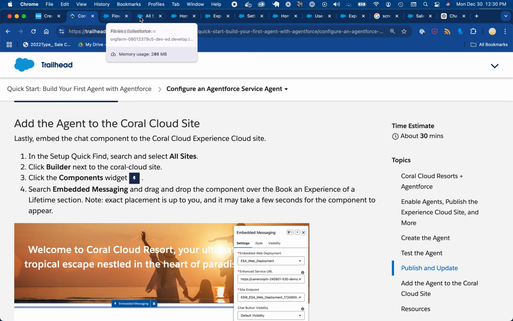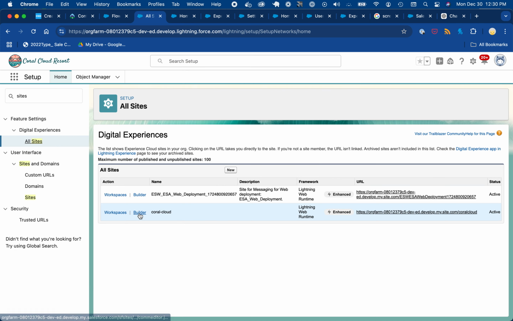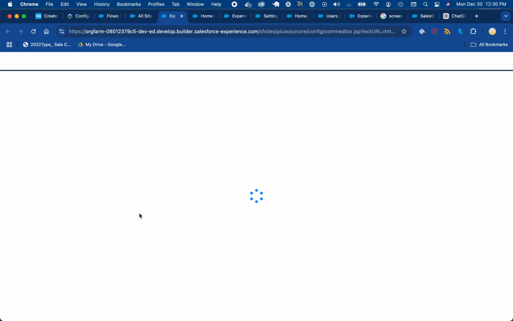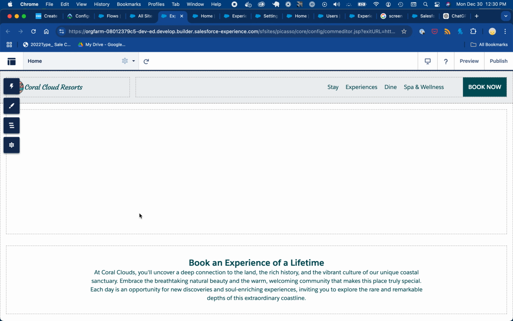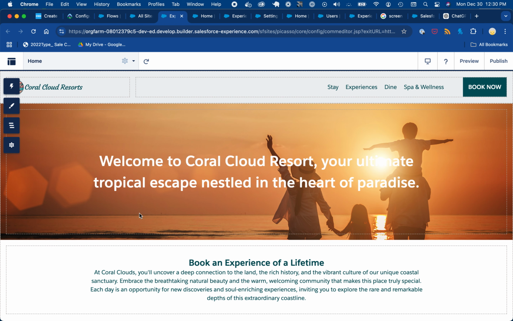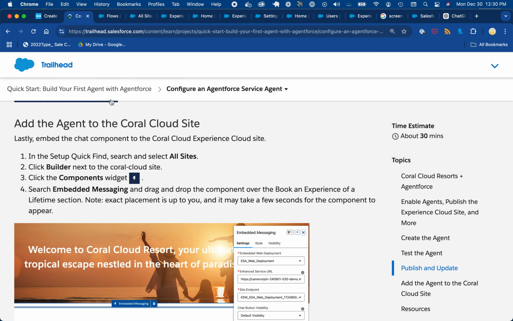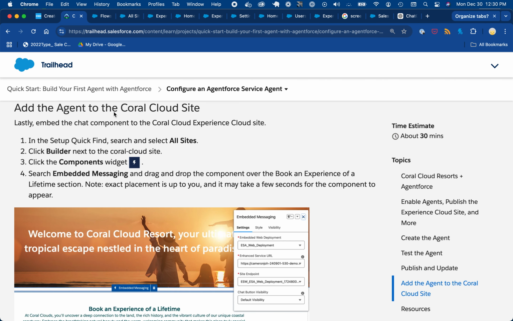Components widget. Click the Components widget.